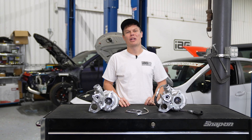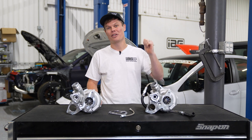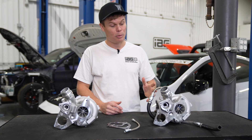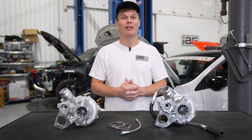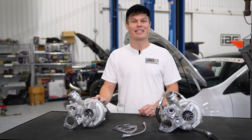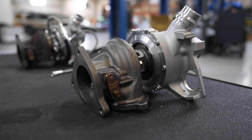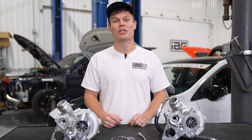In addition to the new IEG short blocks for the FA24, we've also got a new lineup of IEG turbos for the FA24. The one on my left has been installed on our VBWRX — it's a journal bearing turbo equivalent in size to a Garrett GT3071R. It fits in the factory location with no major modifications; you just swap over your wastegate and blow-off valve. For something more powerful, the turbo on my right is a ball-bearing turbo equivalent to a Garrett GTX25660, capable of around 660 horsepower with better transient response. Both turbos will be available in early 2025.